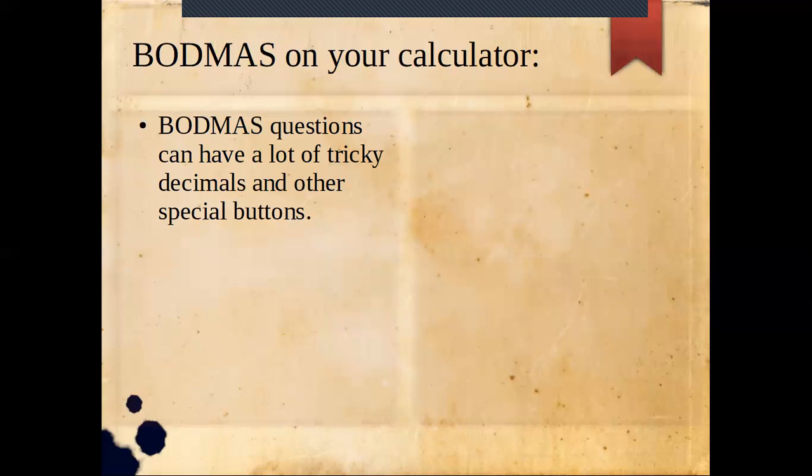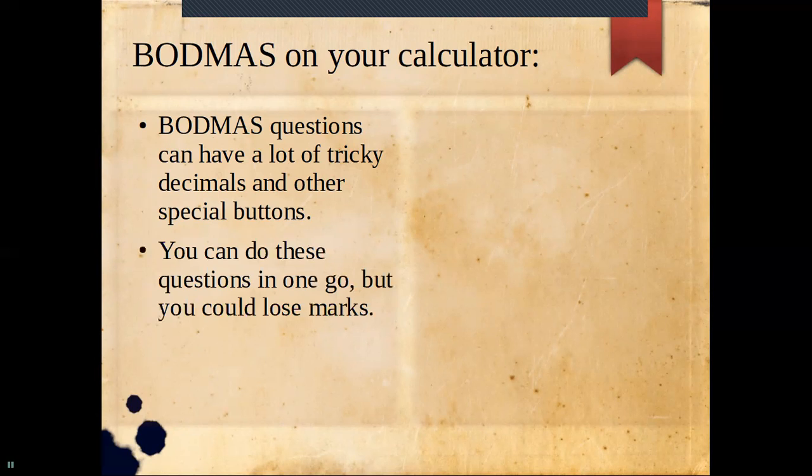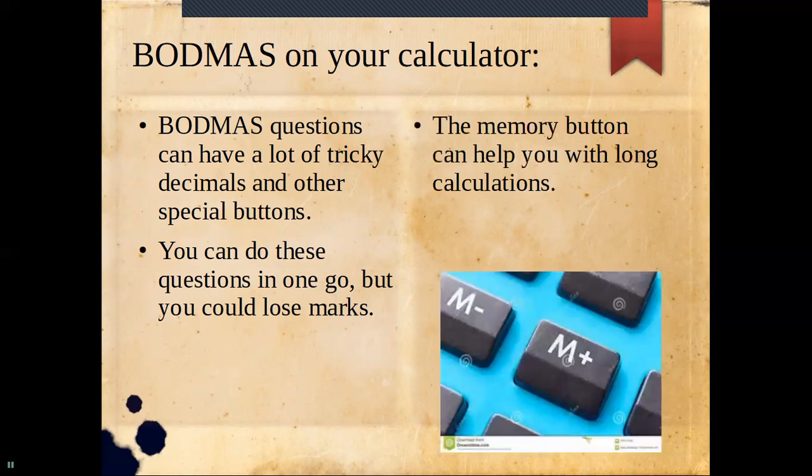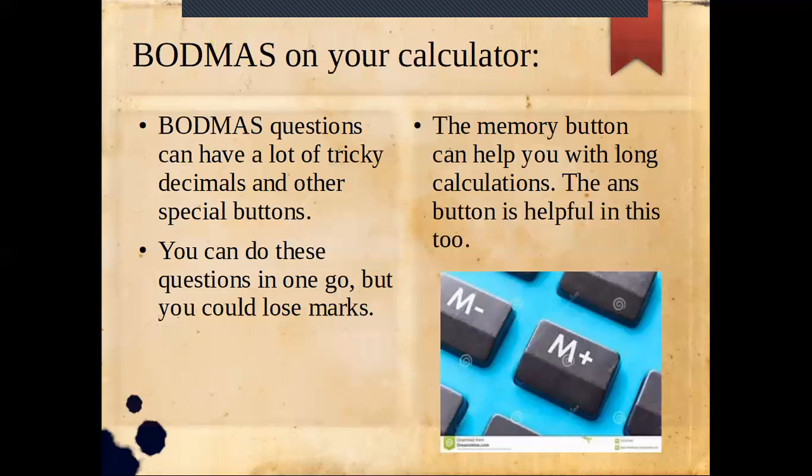BODMAS on your calculator. BODMAS questions can have a lot of tricky decimals and other special buttons in them. You can do these questions in one go, but you could lose precious marks. The memory button can help you with long calculations, and the ANS button is helpful in this too. Okay, so try to use the memory button and the ANS button in long calculations to make sure you get all the marks.